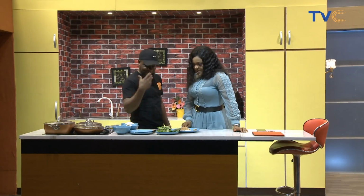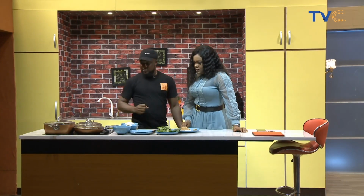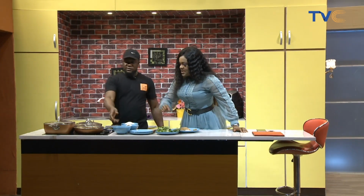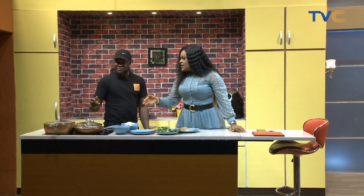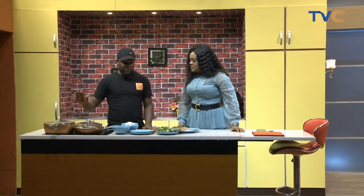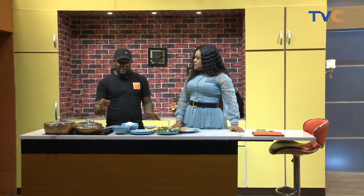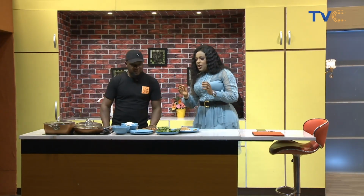It has its own flavor when it comes to soup cooking. Whenever I see palm oil, I know that we're going to add that to it. Are we adding it before or after? Once the meat and everything is boiled very well, that is the next thing to enter, so that the oil is cooked very well. For those of you who have some knowledge of cooking, you know that fish and meat have to boil very well. That is what we're waiting for right now.